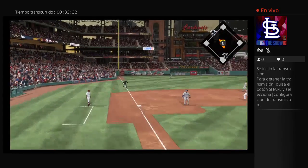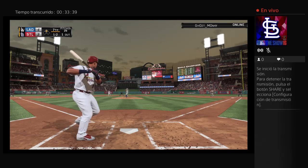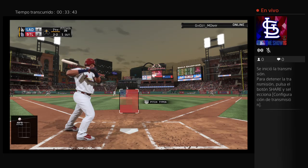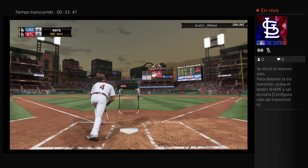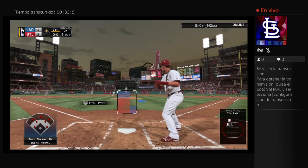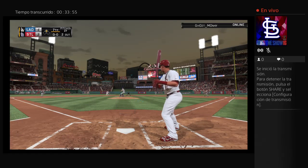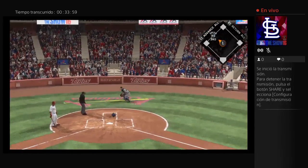Down the third baseline, but a foul ball, 1-2 now. Now a fastball, but that's easy to lay off, and it's back to even at 2-2. And Molina swings and misses that time as he's a strikeout victim here, 2 away. Colton Wong will step in now. He's bounced out and flown out in his first 2 plate appearances. And this one gets away.